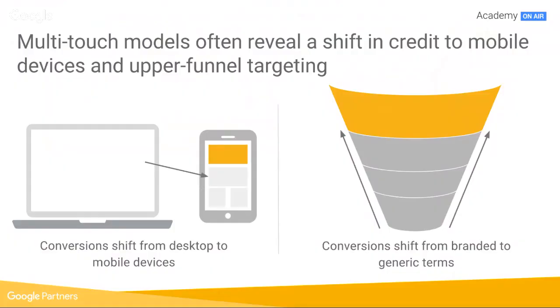Look into how conversions shift, if you're using AdWords conversion tracking, from desktop to mobile. A lot of the times people don't really understand the value of mobile until they have used cross-device conversion tracking and a non-last click attribution model, because then it really shows that mobile is very often at the beginning of the user journey: when people stand at the bus stop, they casually browse, they find something, and then they later remember it and purchase it on their laptop.